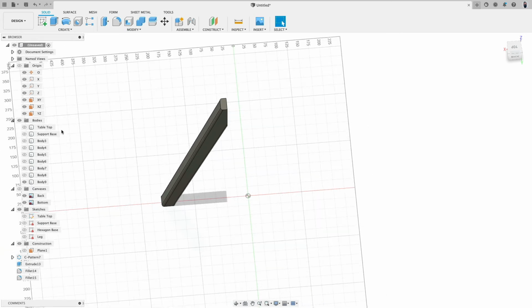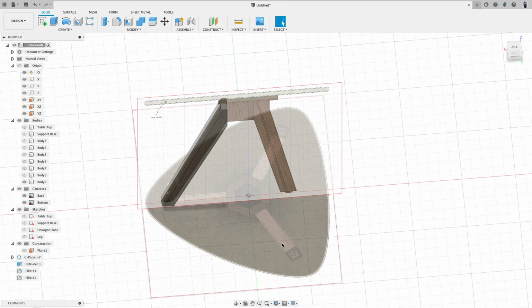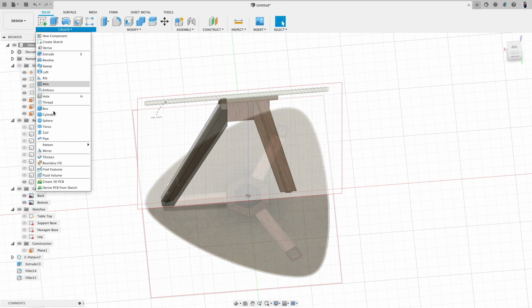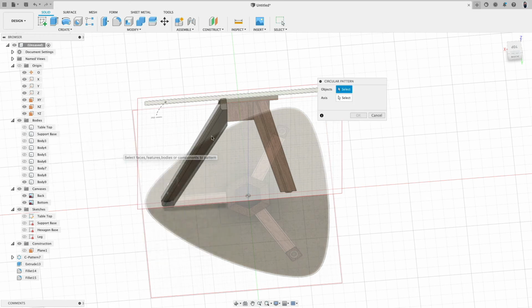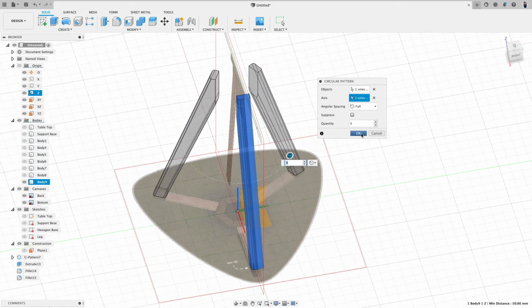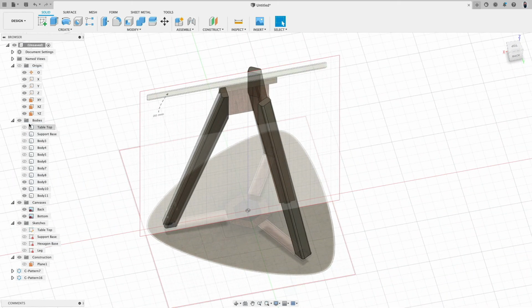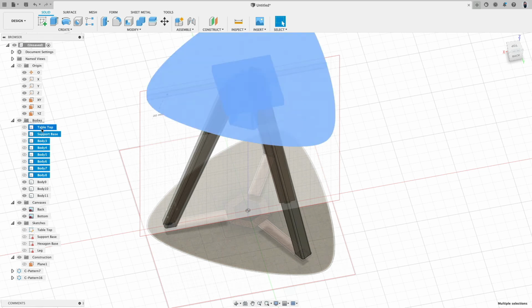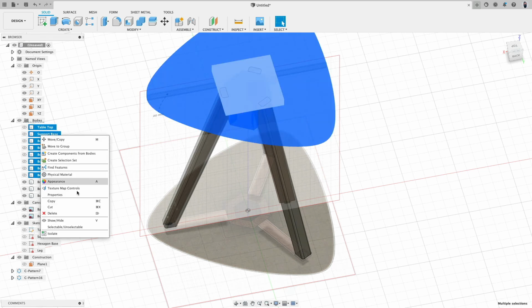So, because everything is designed with position at the world center, we still need 2 more of those. Again, we can use the circular pattern command. So this body along the z-axis 3 times. There we are. Beautiful. I can select all those with shift, right click and say view.